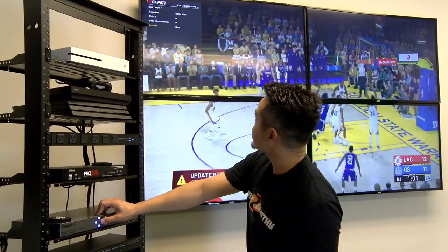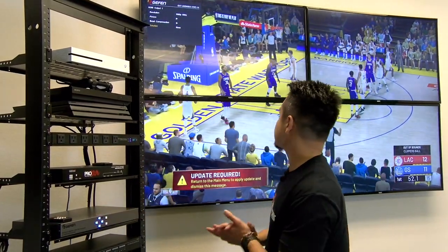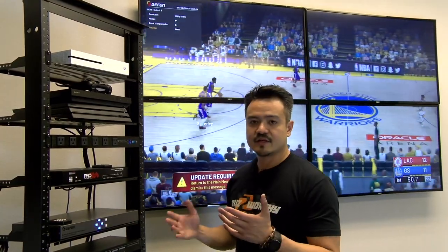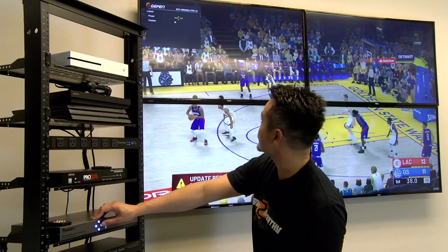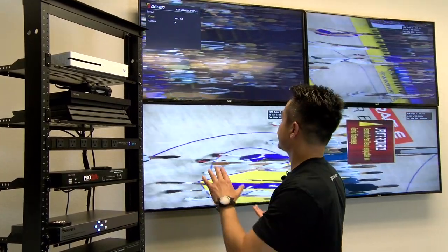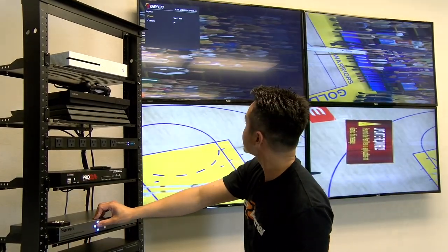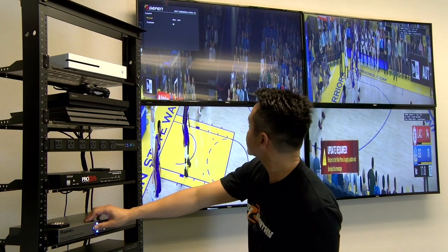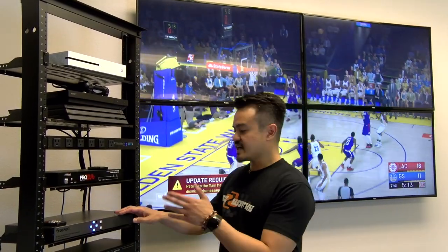As you can see on our HDMI output 1, display 1, let's go ahead and start rotating the display. You can orient your picture in any orientation or direction that you like. You can also edit the horizontal and vertical preset layouts. For instance, we have a vertical 4x1 preset, which is ideal if you have your displays oriented vertically. You can also do a horizontal 4x1. I've been using the front panel buttons to control the Geffen unit. It also comes with a handy IR remote.